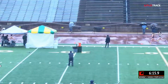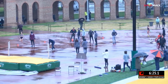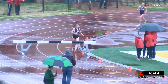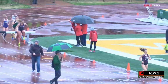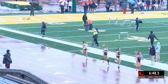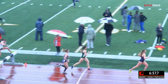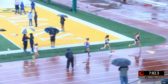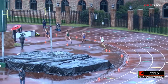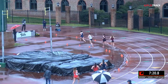Fisher's flat 3,000 PR is 10:25.01, which she put together at last year's Atlantic 10 Championships for 3rd place. Still leading by 20 meters. Working her 5th lap. And the winner is going to come from those first 5, because the gap between 5 and 6 is about 35-40 yards. As for Laurel Fisher, in the indoor season this year, she ran a 4:41, excuse me, that was the first outdoor meet, 4:41.68 in the 1500. She DNF'd in a 2K steeple down at Virginia Commonwealth, but she ran 10:51 a week ago at the Raleigh Relays. Through the water pit the 5th time.